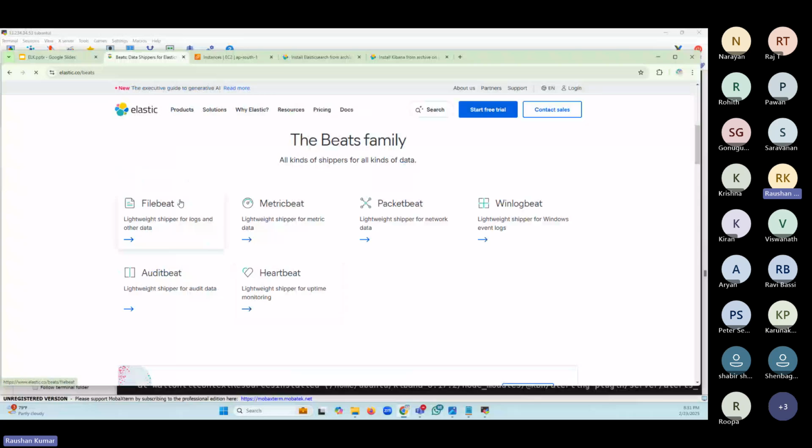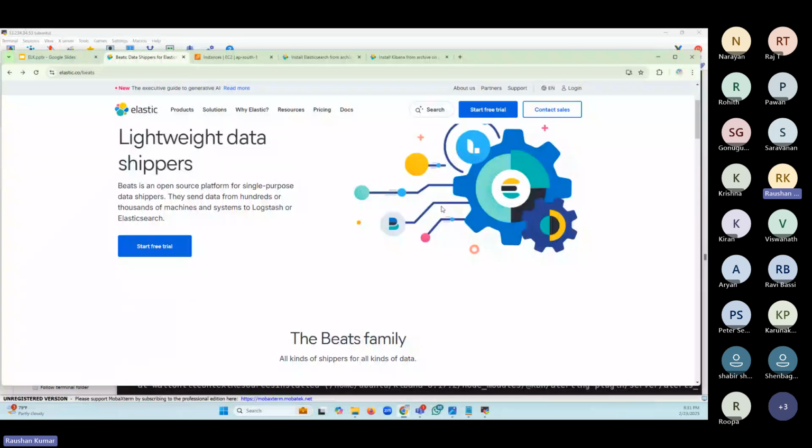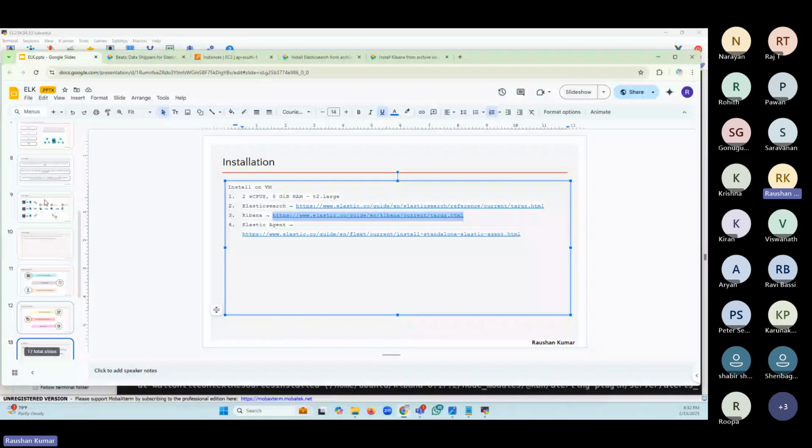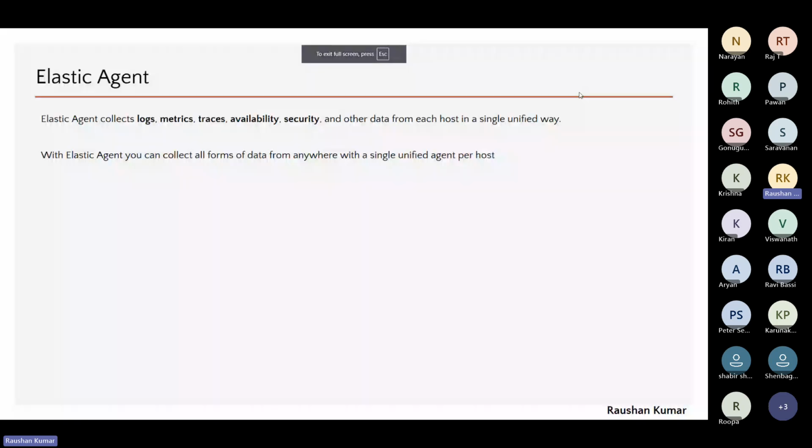Among these, we have an agent called Elastic Agent, which is very powerful and has the capability of a lot of agents put together. Mostly we are going to install only one agent, which is going to capture the logs, the metrics, the traces, the availability and security. It can capture a lot. Apart from that, we have many more agents. I'm going to show this to you. When we log into Kibana, we have a lot of beats options. Beats, we call it.